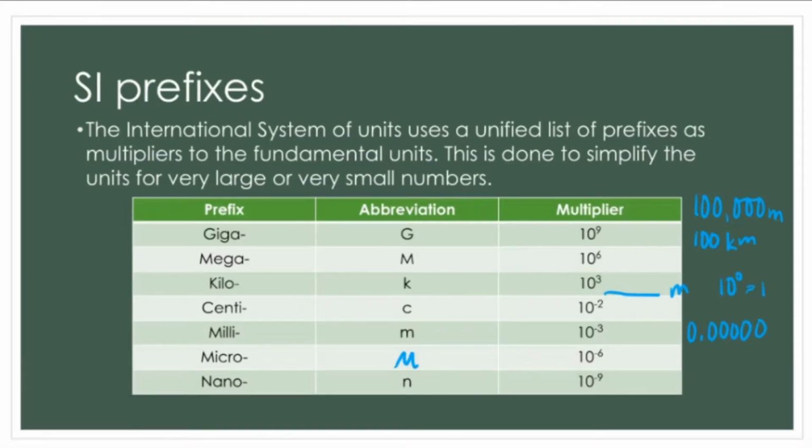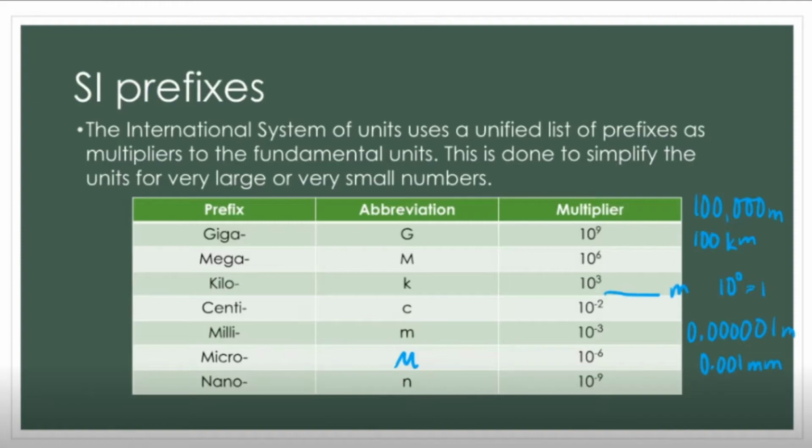0.000001 meters. We can avoid writing many zeros and risk having a mistake by simply applying one of the smaller prefixes. For example, we can write this as 0.001 millimeters. We simply attach the prefix milli, represented by the small letter m, which means that we are attaching a multiplier of 10 raised to negative 3 or 1 over 1,000.